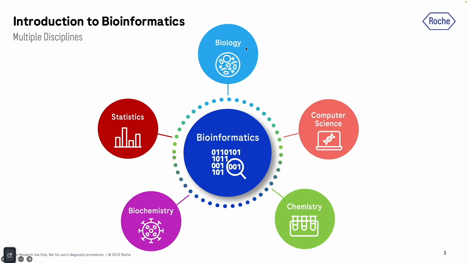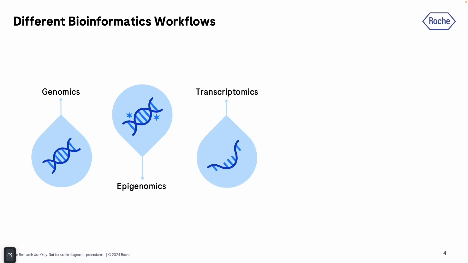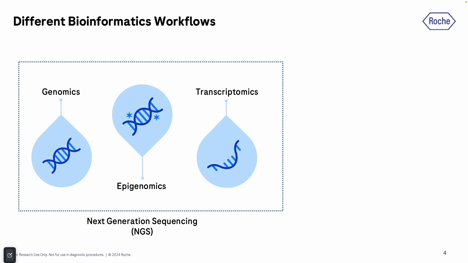Within biology itself there are different disciplines. Here we see genomics, which studies the structure and function of the DNA sequence of an organism; epigenomics, which studies mechanisms involved with gene expression; and transcriptomics, which studies RNA transcripts that show an overview of highly expressed or suppressed genes. These fall under next generation sequencing, or NGS, where we use the sequence of biological polymers to get insights on our complex biological systems.